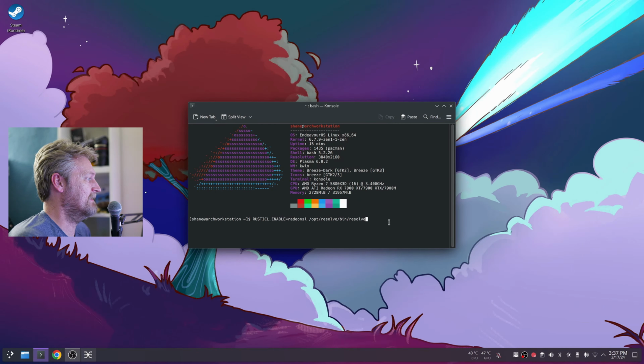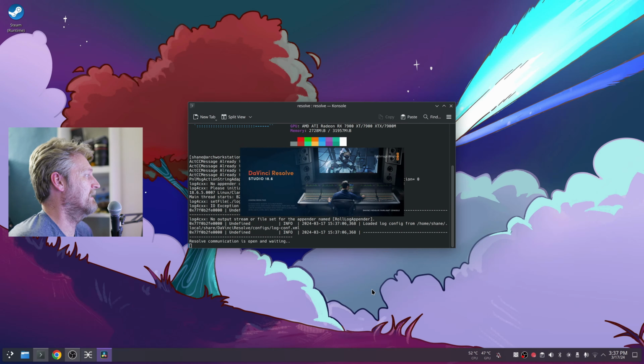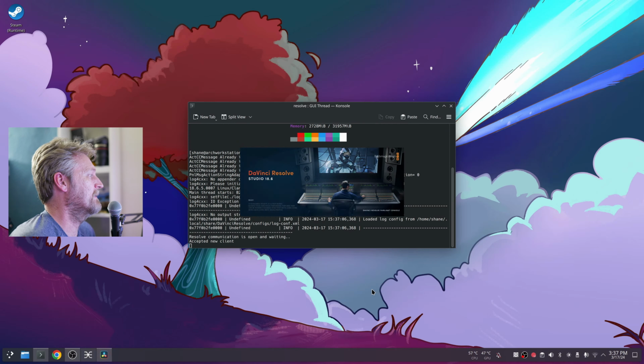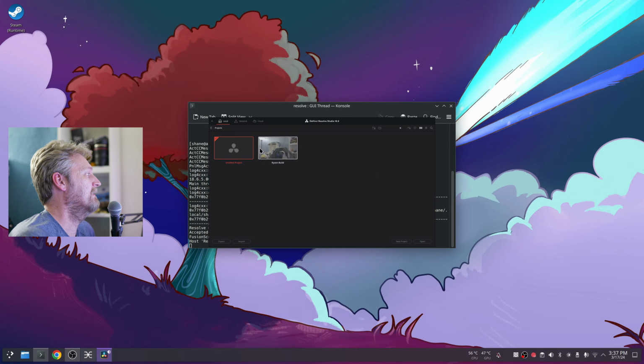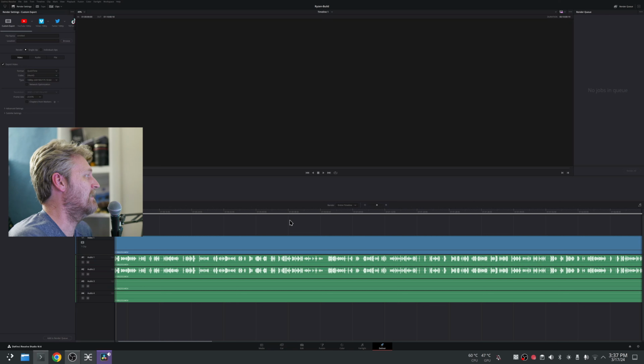So I have this here, and I can hit enter. Just looking over to make sure my Resolve Studio USB key was in there. Okay, with this, it does work.